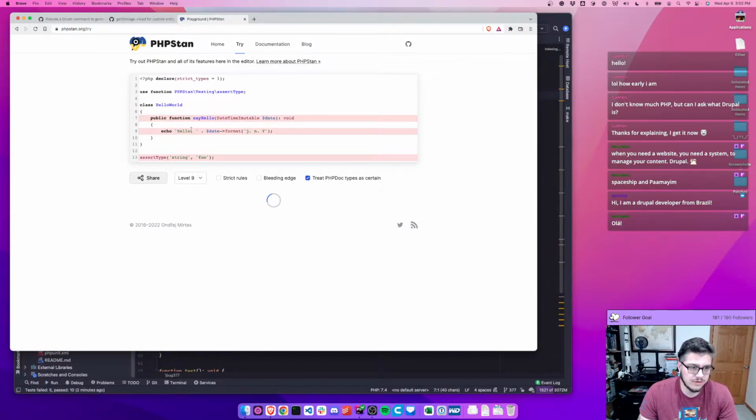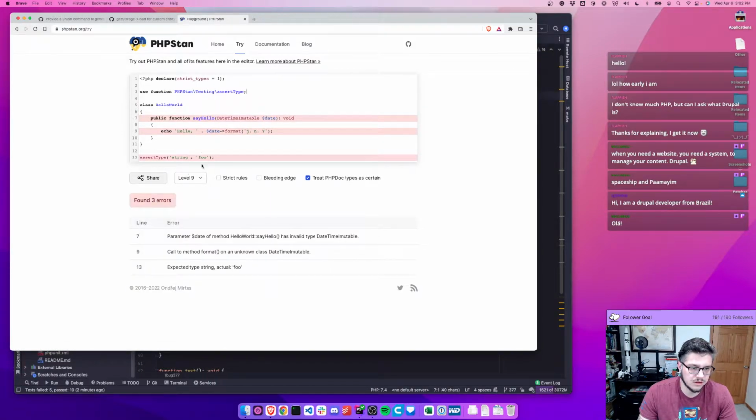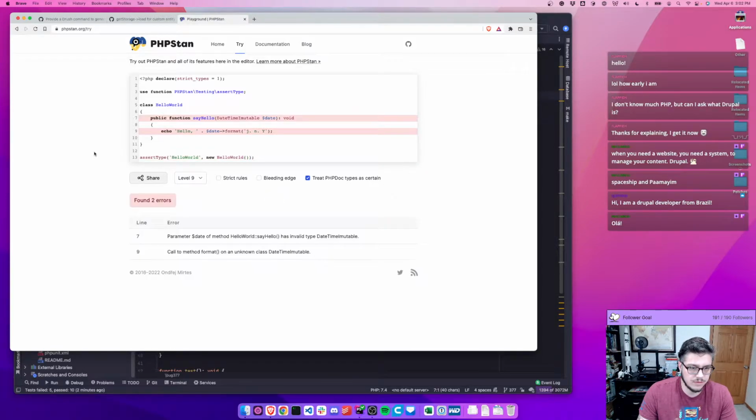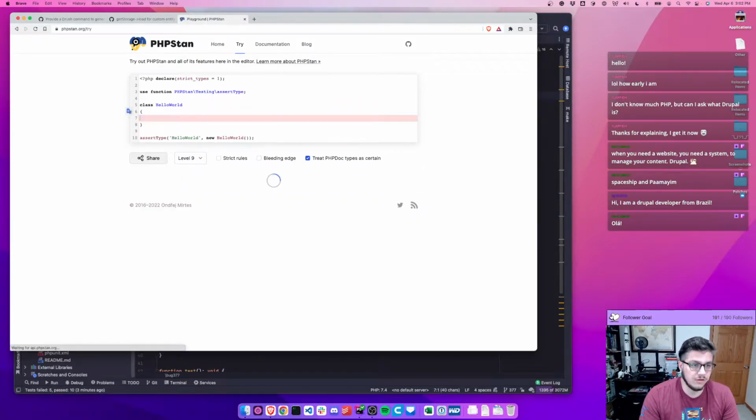Maybe please. Oh, expected type string, actual is foo. Oh, sweet. You can actually use the assert type in here.